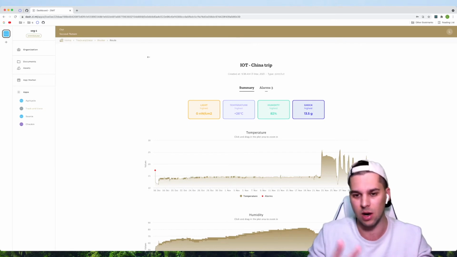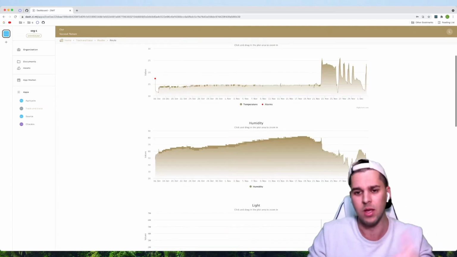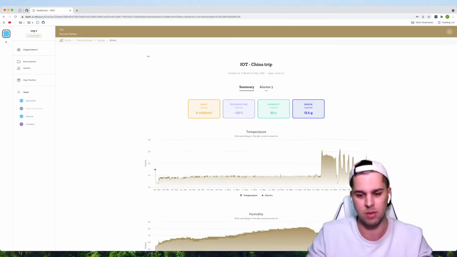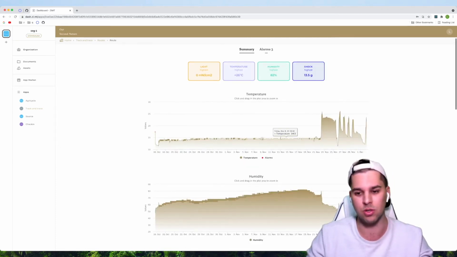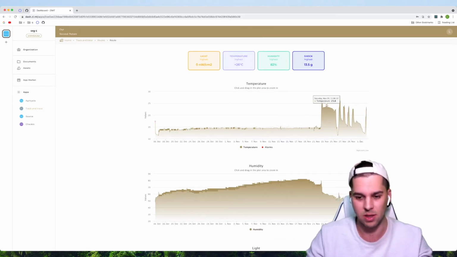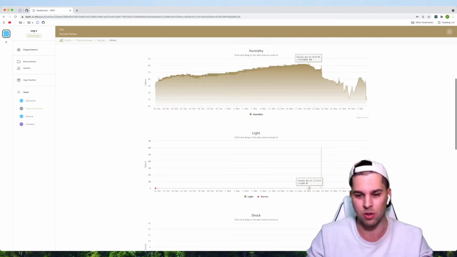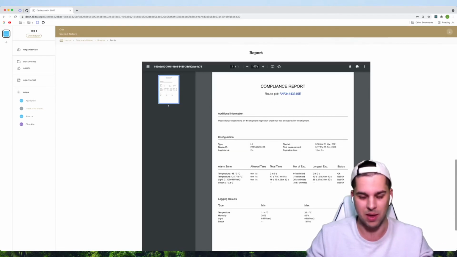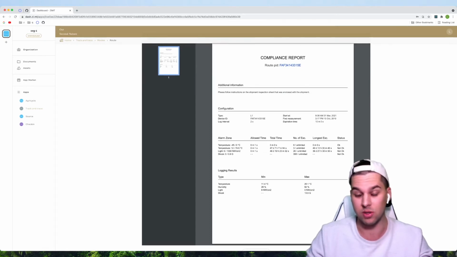And the users can set alarm zones, so if the shock or the temperature is below or above a certain level, it triggers an alarm that is sent to our system, and our system realizes something happened and immediately alerts the person responsible for this route that the truck is moving goods from one point to another. And this is really good. So basically here it's an integrated app where you can generate all these things and see at any point in time what the temperature was, you can see the spikes, the humidity, and we generate a PDF report for all of this, with the max and minimum temperature, humidity, whatever. For example, shock.